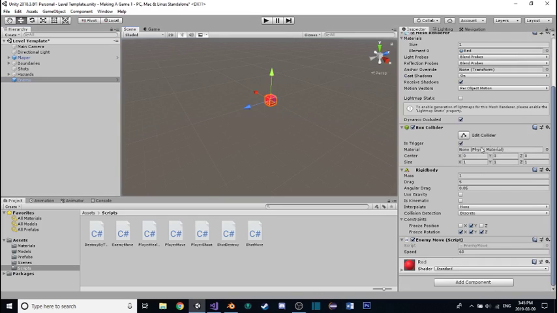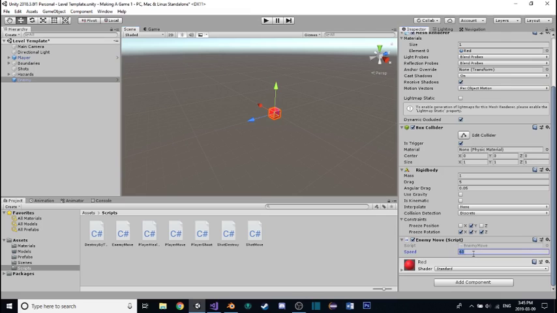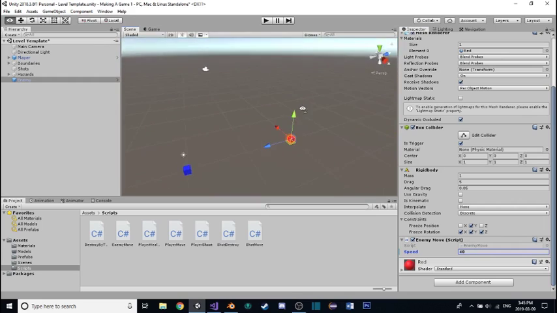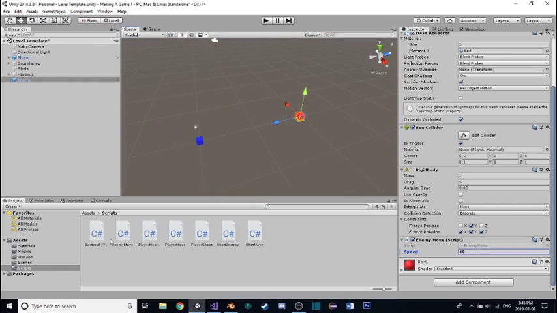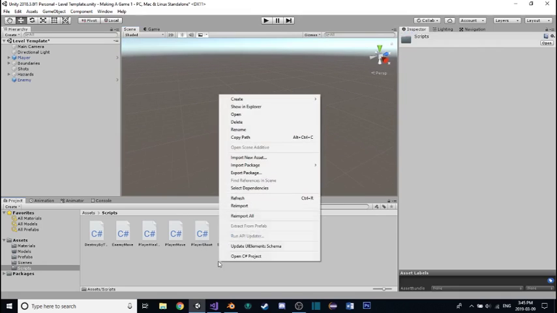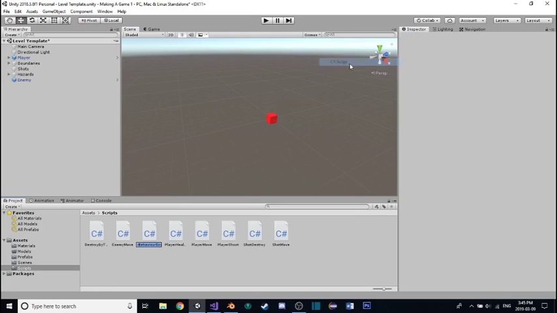So we're going to be able to use the same move script as before. I'm going to make it move slower so that it'll be able to fire and the shot won't be going too fast to be avoided. So, in order to get this enemy to shoot, we're going to be making a new script that we're going to call enemy shoot.